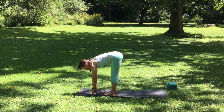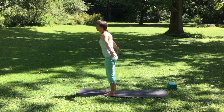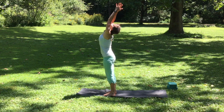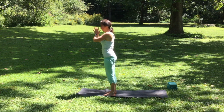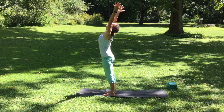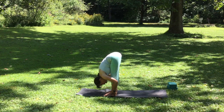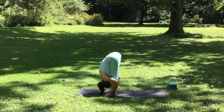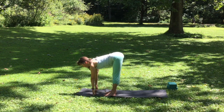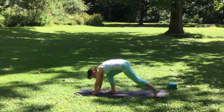Inhale, lift up halfway. Exhale, bow. Press into the earth. Inhale, rise all the way up. Stretch your fingers toward the sky. Exhale, hands to your heart. Inhale, sweep wide. Exhale, bow. Inhale, lift to lengthen. Exhale, plant your hands. Step back to plank.